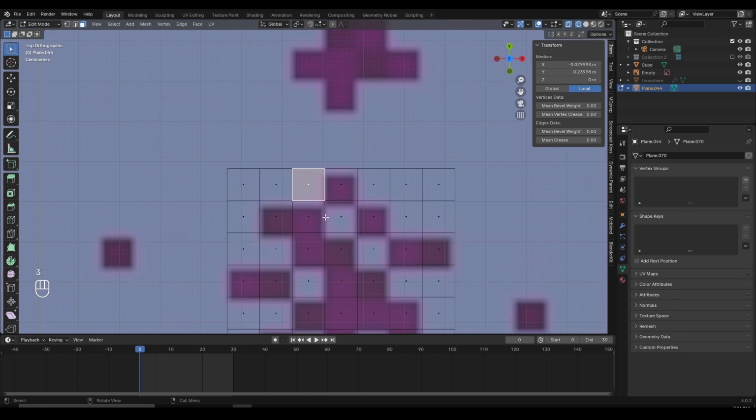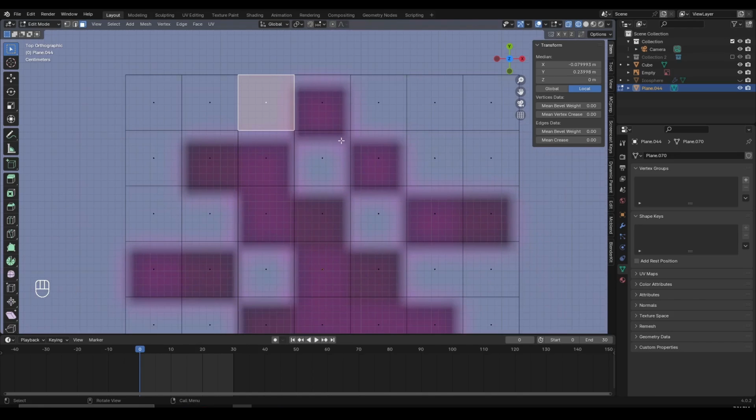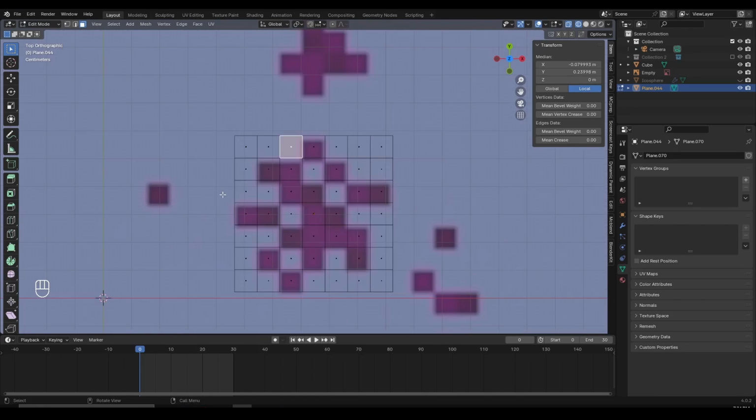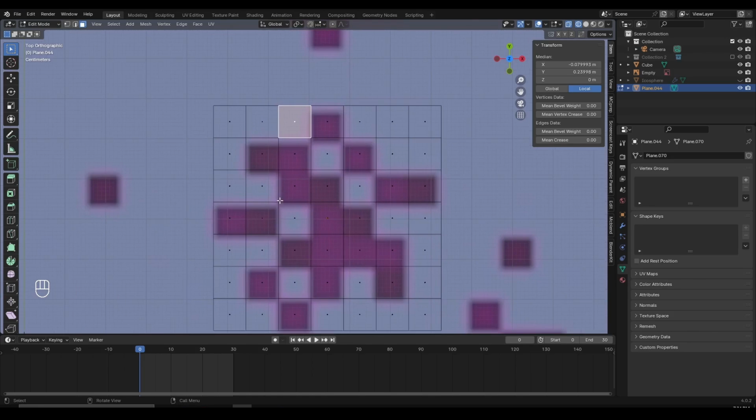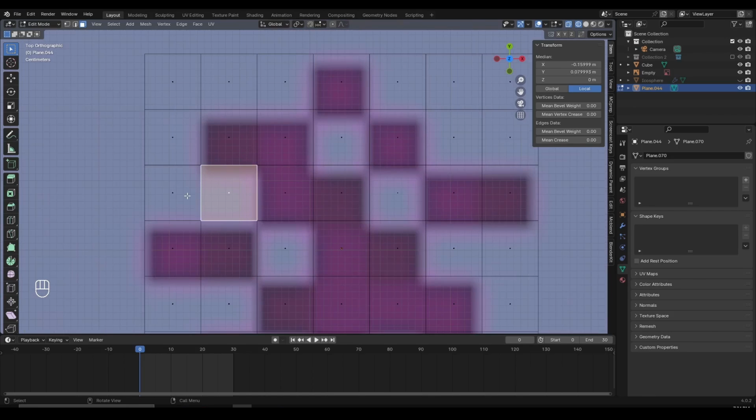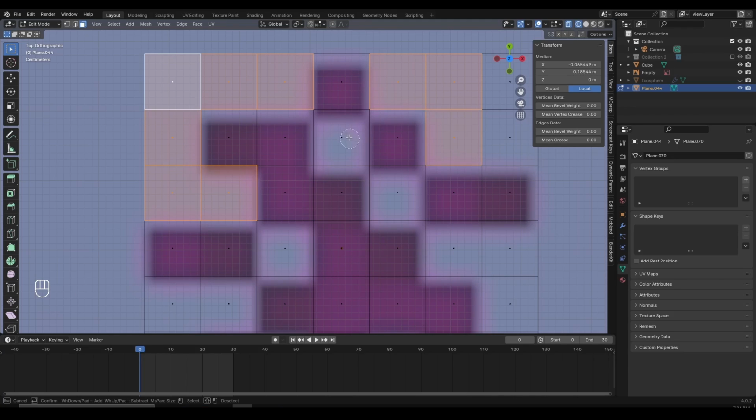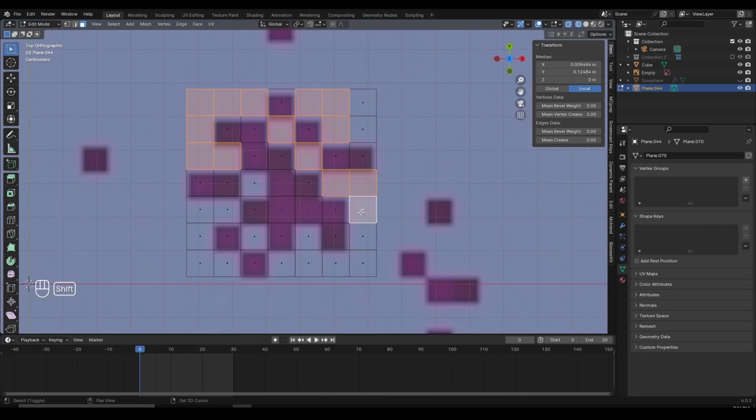Now, here's what we need to do. We need to go to face selection mode and delete all the gaps. So delete all of these, which we're not going to be using. So I'm going to select these. You can select them manually with shift left click, or you can also enable the face centers and then select everything with the left click. You can click on these centers and then select these faces right here. So I'm quickly going to select these. These aren't too much, so we can select them quickly.